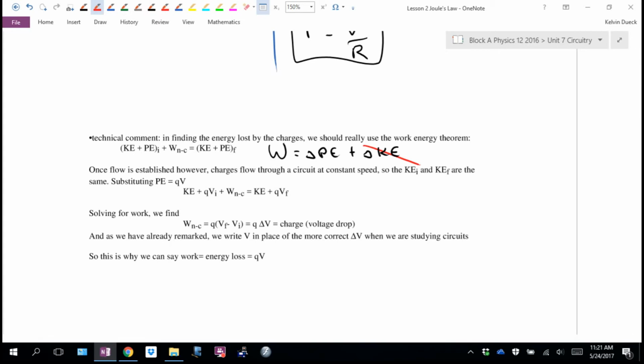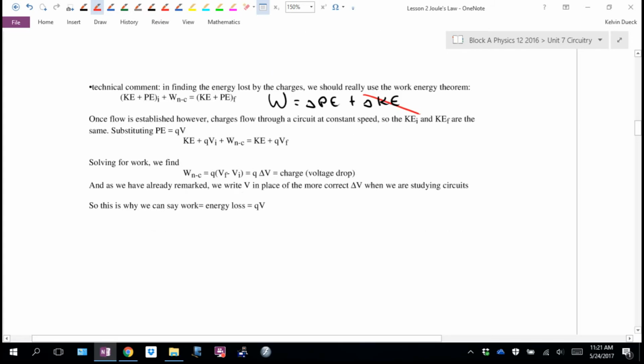There is a slight increase right when you flick the switch on. It does use a tiny bit more energy. That's why you may have noticed for really big appliances, right when you flick it on, everything dims for a little second and then comes back up. Okay? That's because there was a change in kinetic energy, and that energy had to come from somewhere. We're going to ignore that, Simone, because that's yucky math. Okay? So that's why I can just say QV, and then that's how I was able to end up with power equals VI.